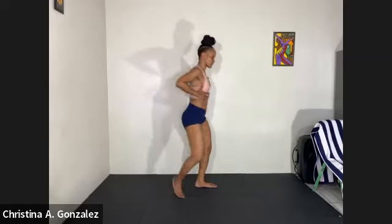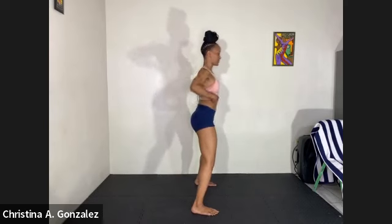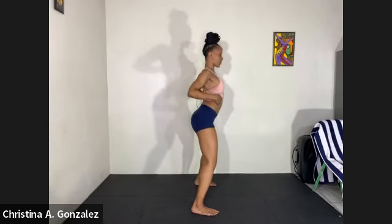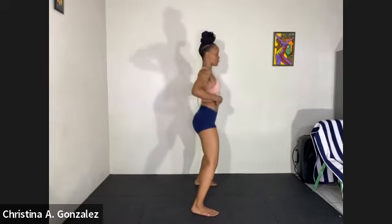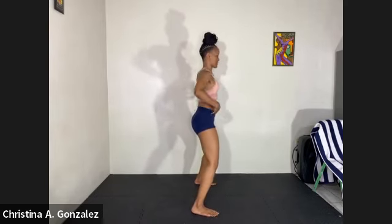3, 4, 5, 6, 7, 8, pushing forward with the chest. You're going to push your chest forward, pull it back, pull it forward, back, forward, and back. That's it. Go again. 1. Good. Push the booties forward, pull them back, push them forward. 5, 6.